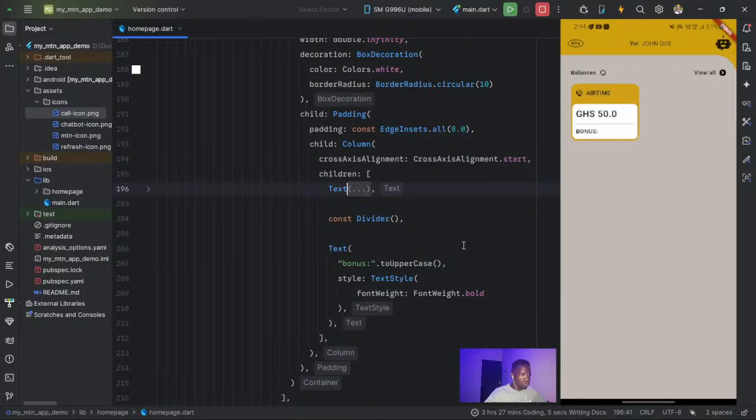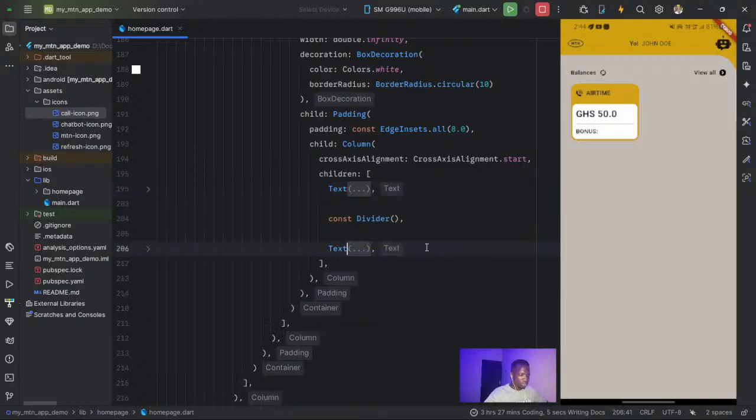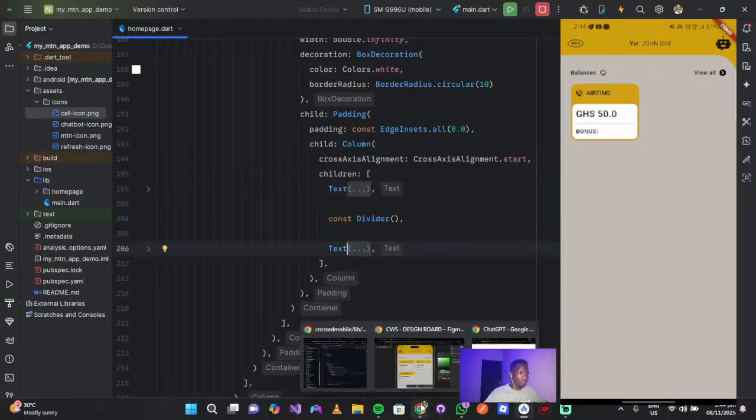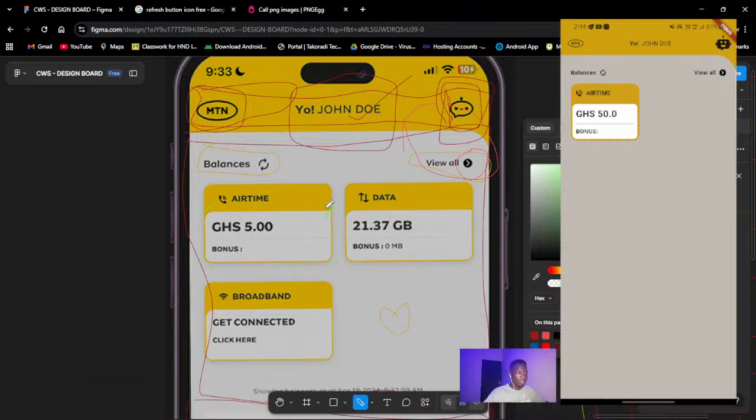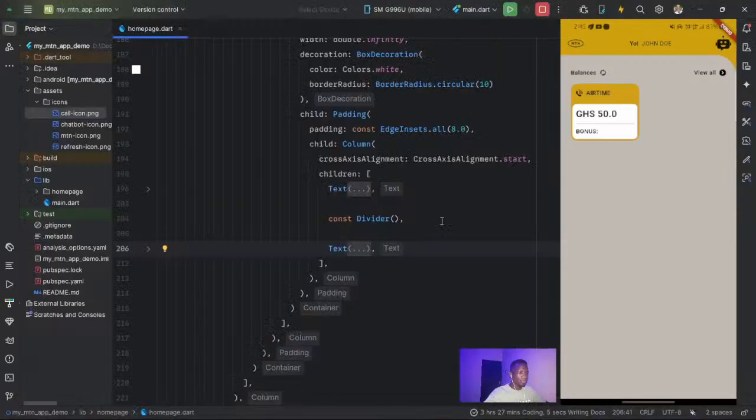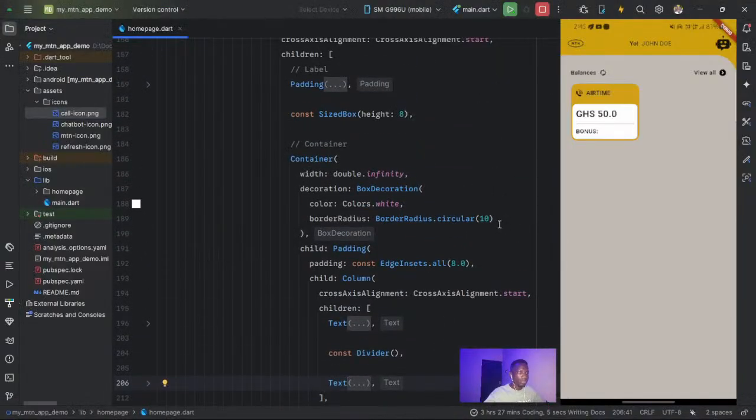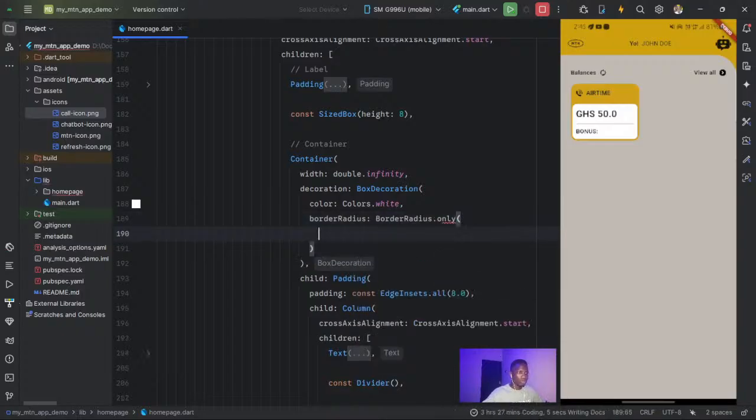So let's design this, the borders. Right, where's the container? Okay, change borders to only bottom left circular.